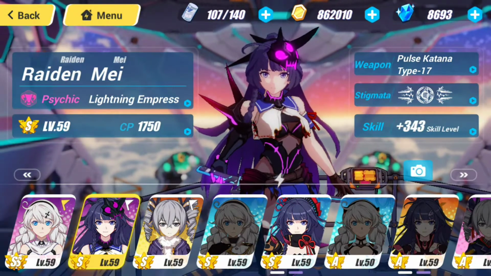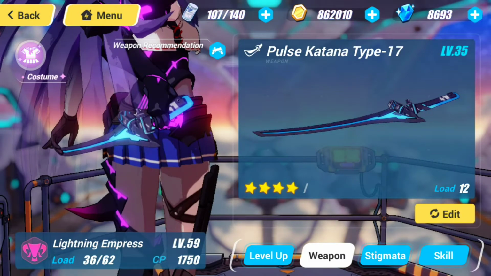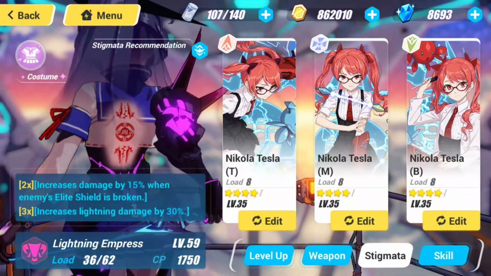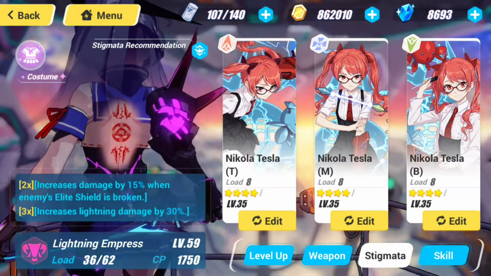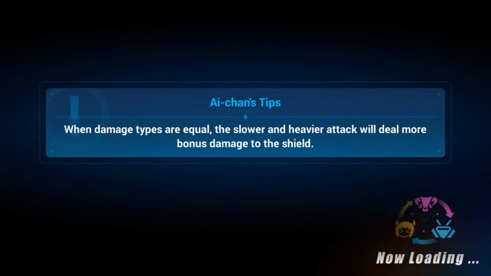My Lightning Empress is equipped with Pulse Katana Type 17, so nothing fancy. It's for the active to slow targets, activating her passive. For Stigmata, I use the Nikola Tesla set to boost her lightning damage. So all 3-star equipment as you can see, so nothing fancy and very free to play friendly. Before the fight, make sure that you don't have a frailty potion on you, and use a vitality potion. I would also use a fortitude potion if you have it, because chances are it's probably trapped.